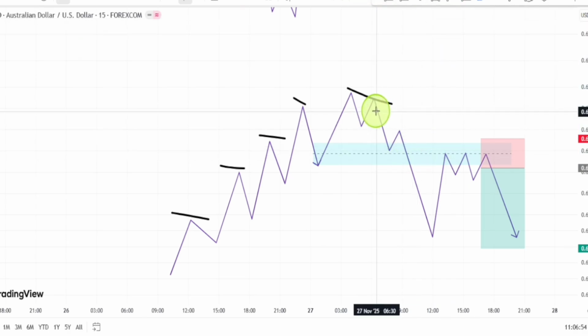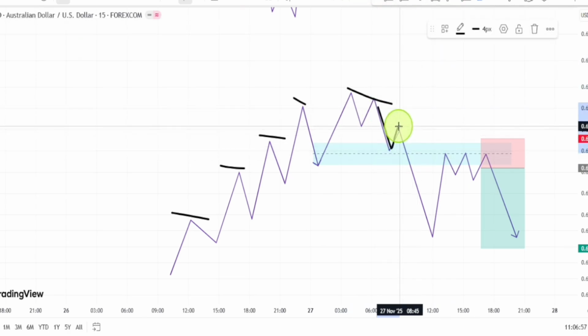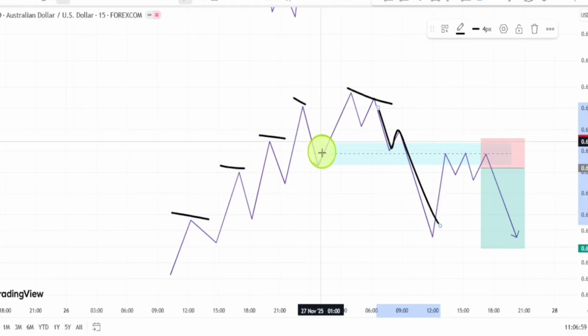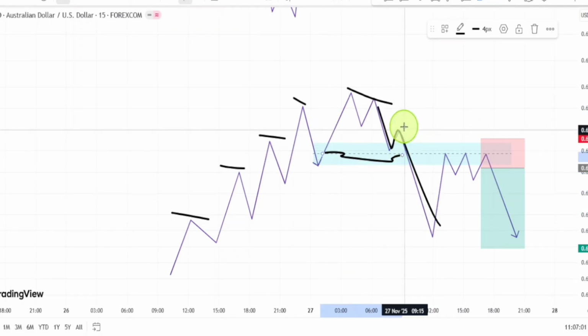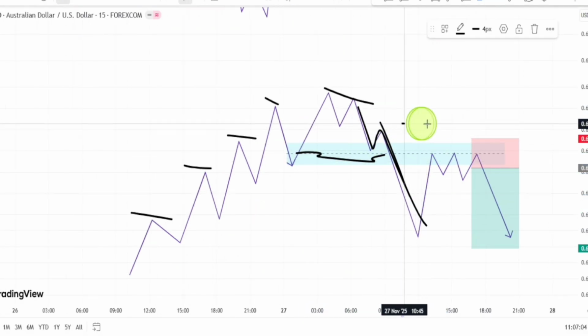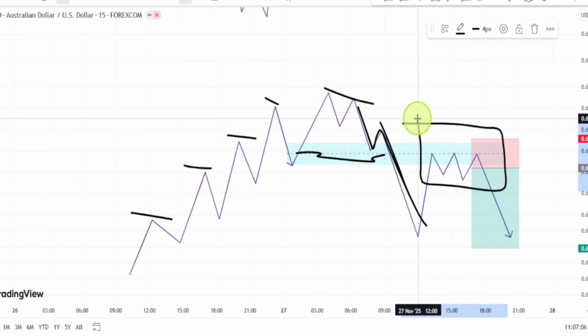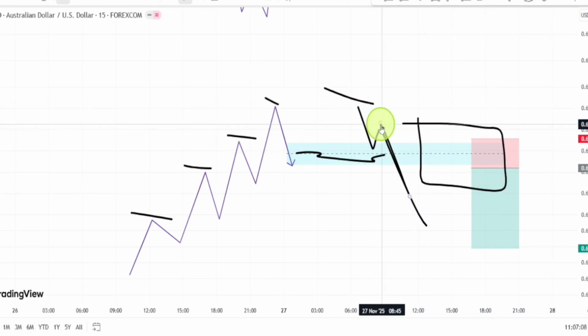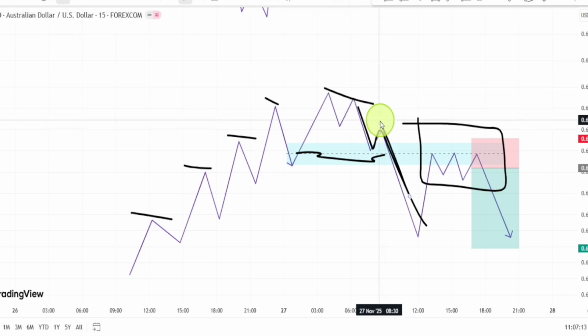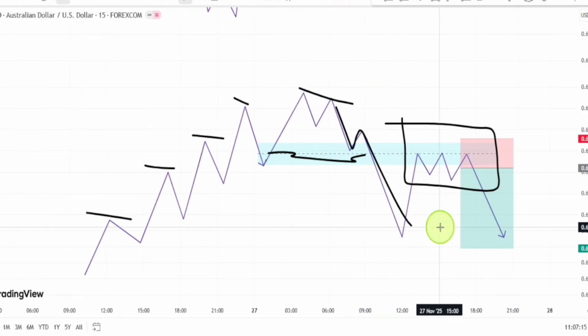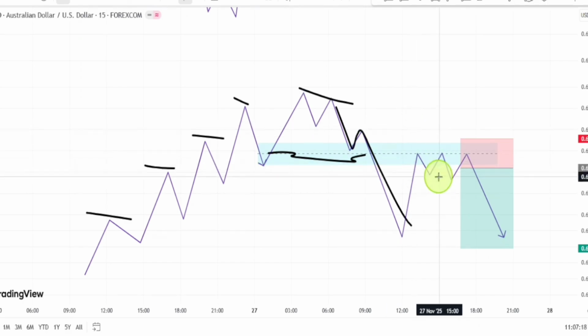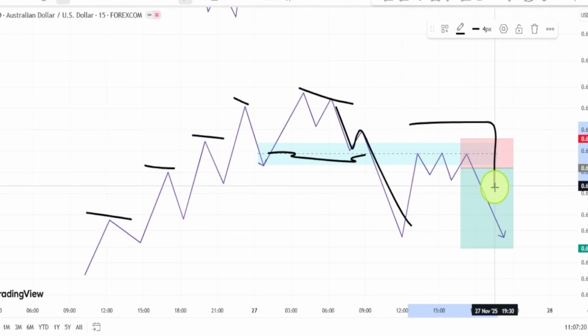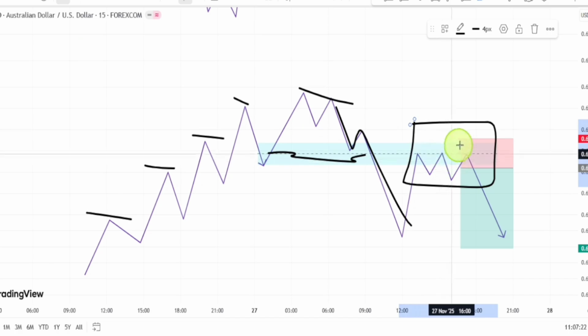But what happened? We saw price react, push up, and break the zone. So this order block zone is no more valid. Why? There has been a breakout. Now we have to look at whether it's going to turn into a breaker block or not. How are we going to know? We look at the reaction of price in the zone. Is there going to be a change of character in the zone before we take our trade? If that happens, yes, then we take our trade from here to the downside. So this is a bullish order block turned into a bearish breaker block.